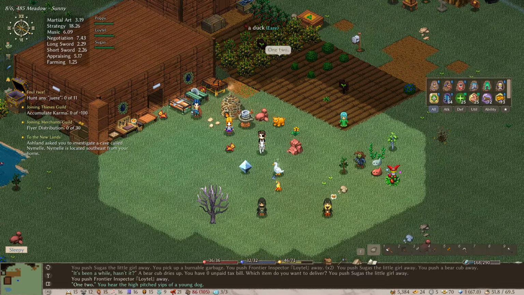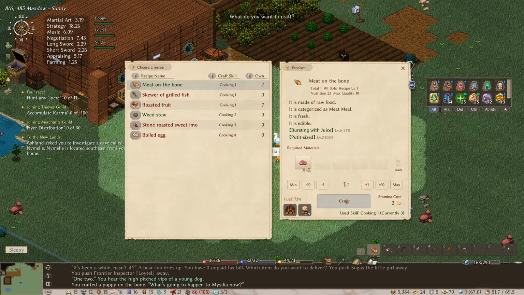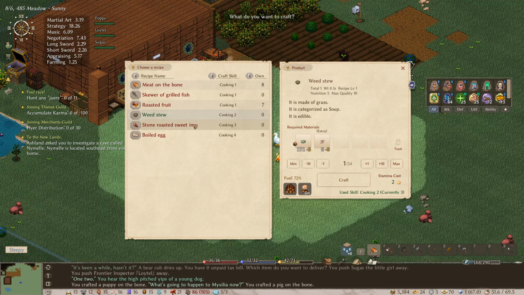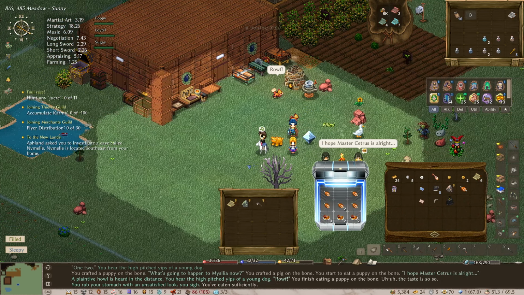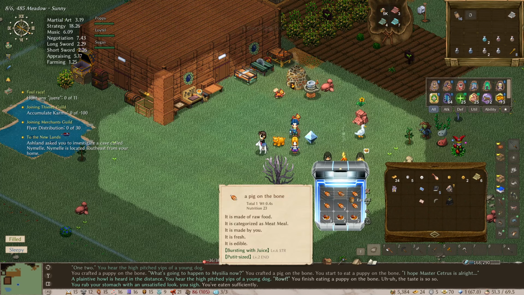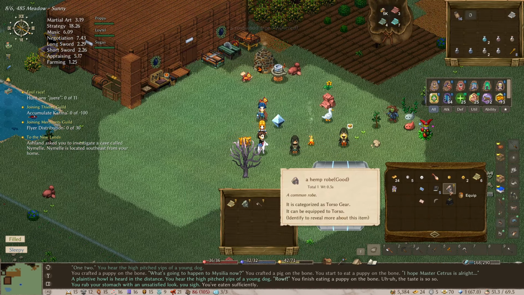Gonna be the Appy Nut King by the time we're done here. Get my cooking on. And let's see, I think that's it. Eat some puppy meat. So good. Fresh, delicious puppy. The dog knew what we were doing, Poppy did, and he kinda yelped at us. That's what I'm going with.